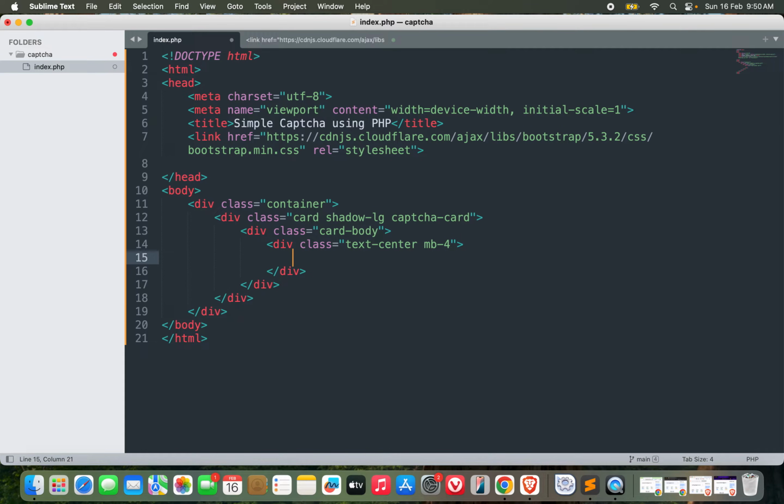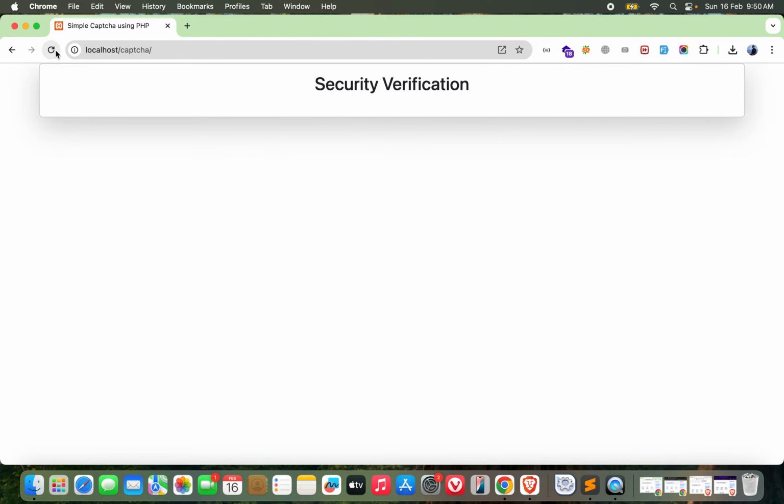Inside this, let's create an h2 with a class, I don't know, let's add it later on, and let's call it security verification. Let's see how it looks. Okay.